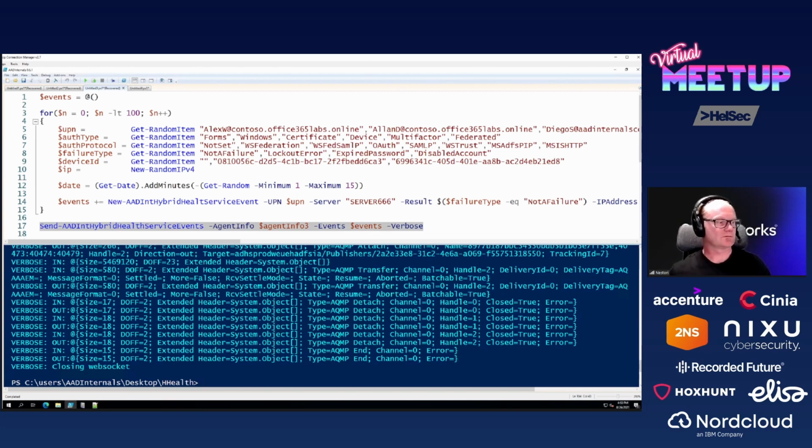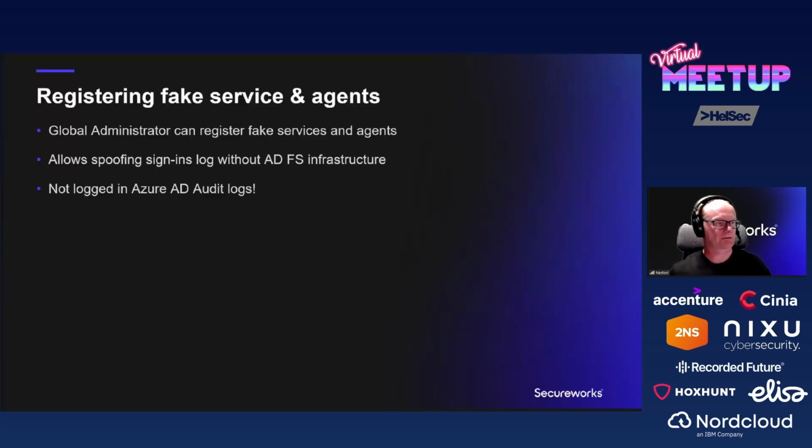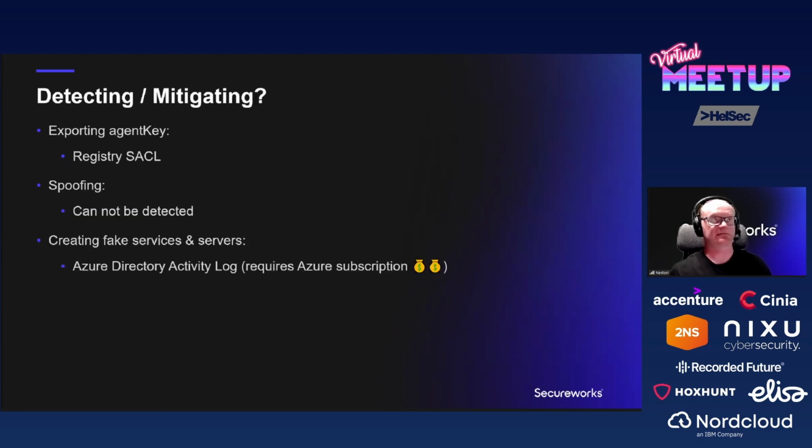Okay. So how to detect and mitigate? That's a fair question. So when we are exporting that agent key from an existing ADFS server, the only way you can actually detect that is to use the registry SACL, so that you can define the registry key, so that whenever someone is accessing that, an event will be created in the security audit log.